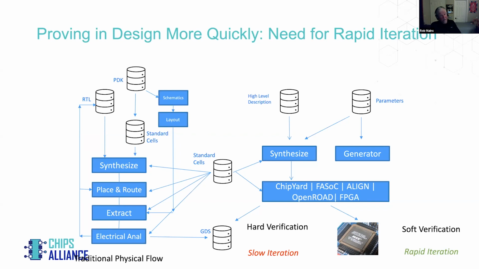A key part of this, of course, is using FPGAs for soft verification, which allows for a rapid iteration of the design with the actual software code that you're trying to write. So that's a great increase in the overall productivity loop from what we saw in the past, where formerly you would have to wait for silicon to come back from manufacturing to test out your software. You can now do that in an FPGA much more quickly.